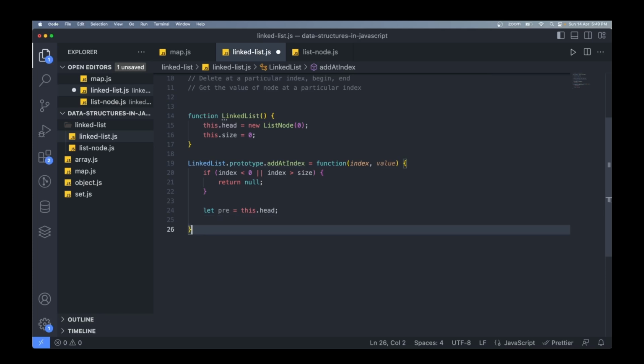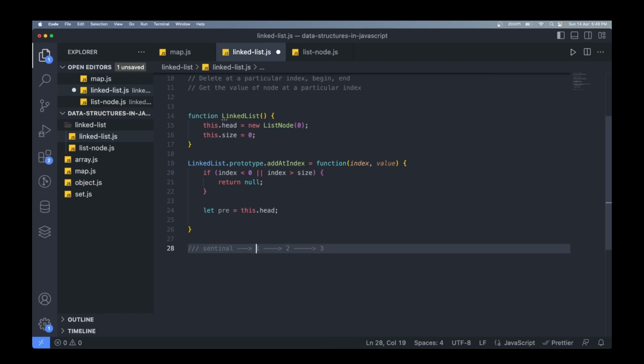So for example, if the nodes are like this, 1, then 2, then 3, something like this, and let's say this is our sentinel node which is pointing to this 1, 2, 3. And our indexes start from here: 0, 1, 2, right? Because the sentinel node we do not consider for our actual elements.